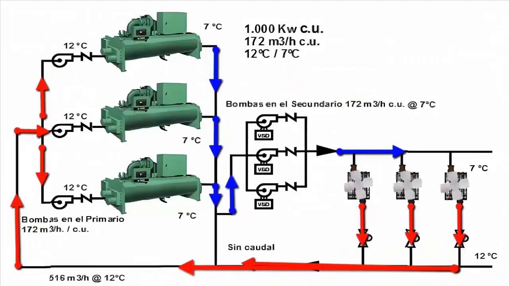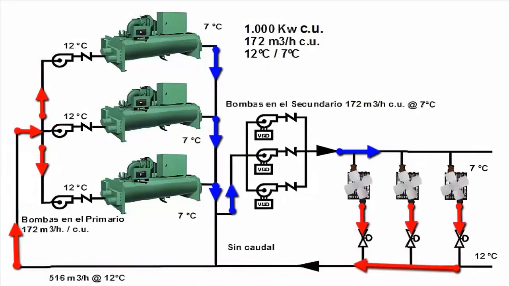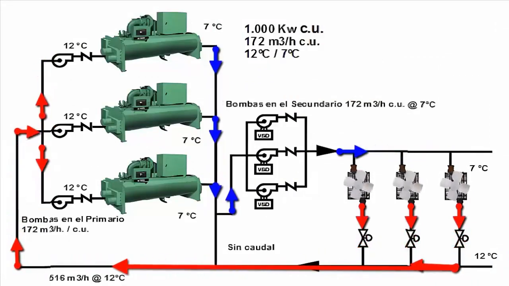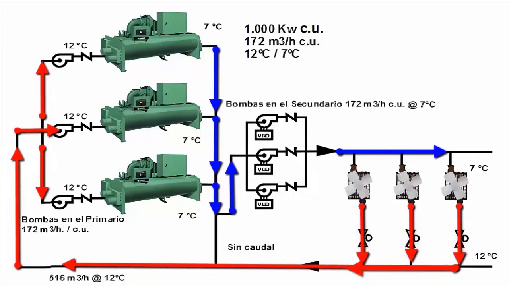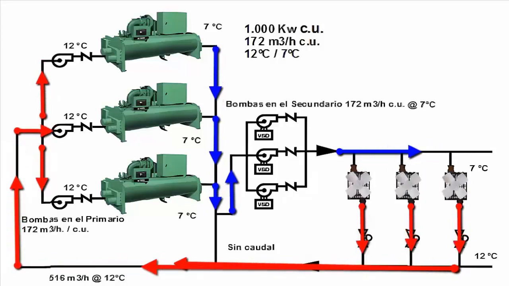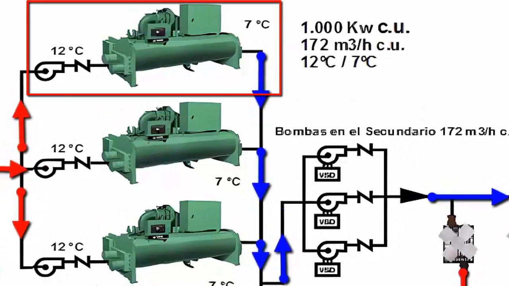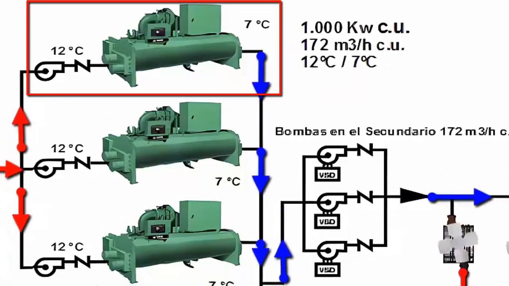We have a chilled water distribution system coupled to three water chillers, which we will study next. The water enters the chiller at 12 degrees Celsius, and exits colder at 7 degrees Celsius, for a delta T, or temperature difference, of 5 degrees Celsius.